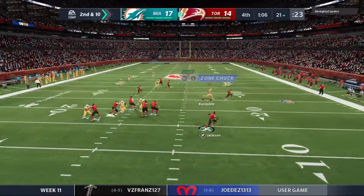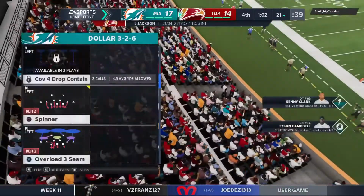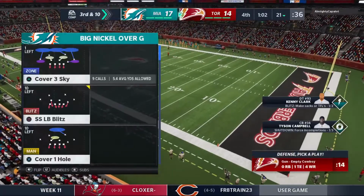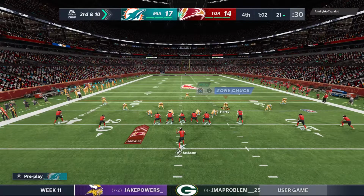Jackson to throw. Sliding out of the pocket. Well, this one taken in on the right sideline, but not in the field of play. They say it's incomplete. The throw led him a little too far. It brings up third down. Now they face a 3rd and 10 after back-to-back incompletions.